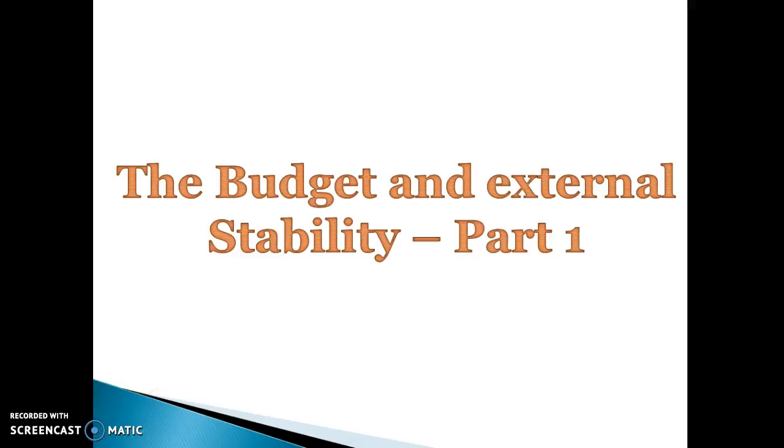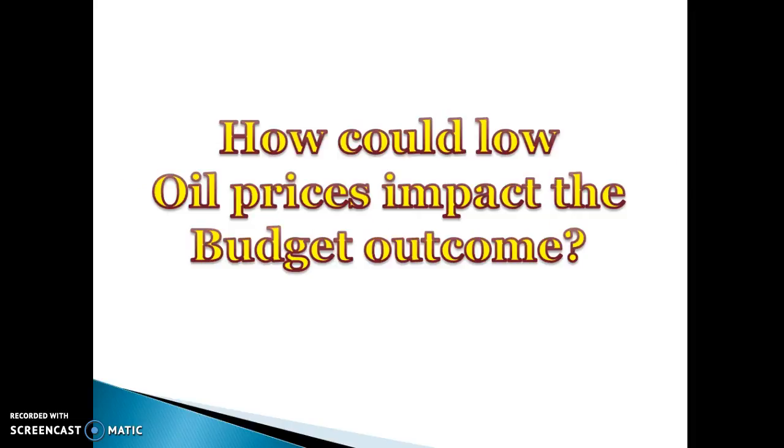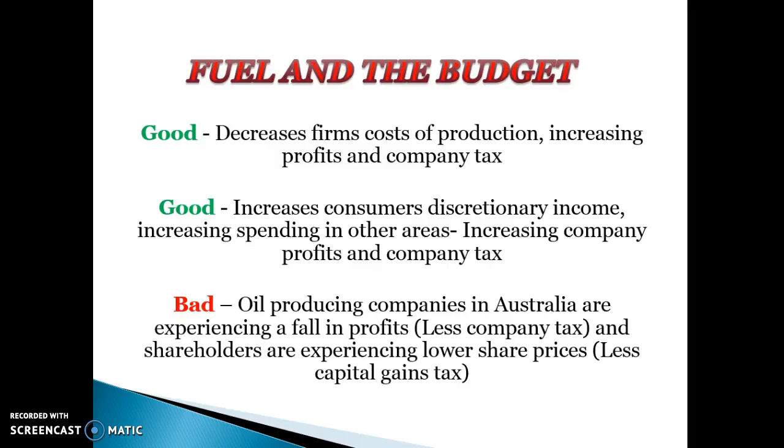In this video, we're just going to be starting to look at how the budget can be used to achieve external stability. Before we do that though, I just want to have a quick chat about the impact lower oil prices are having on the budget. There are a couple of impacts that the lower oil prices are having on the budget.